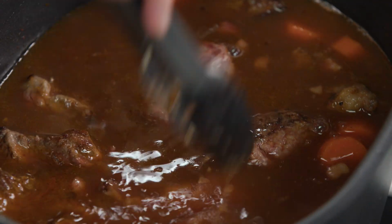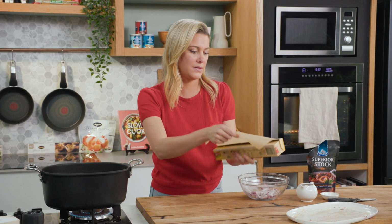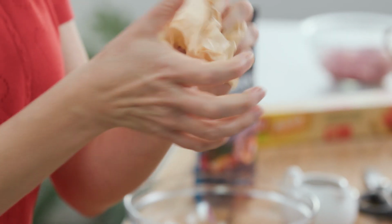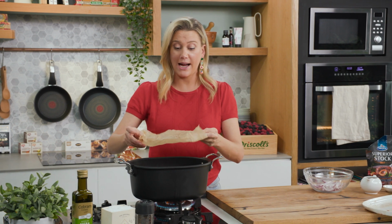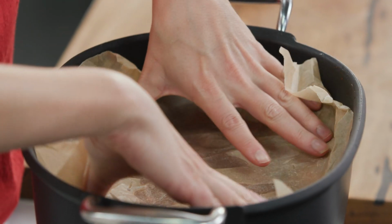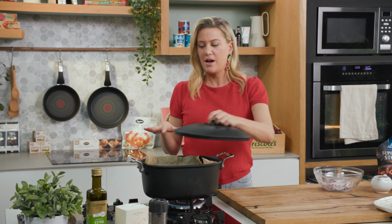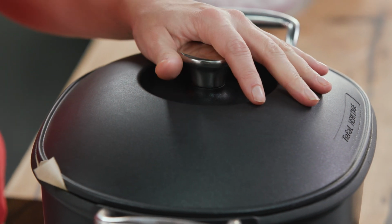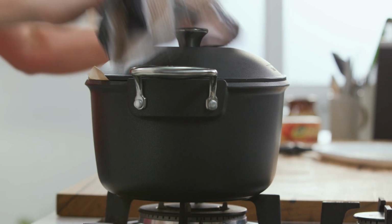We'll just make sure we bob them in the liquid, and I'll need 1 piece of baking paper and just scrunch it up. That just makes it more pliable. And I like to add the baking paper just before I add the lid, and this will just make sure it stays really moist as it cooks in the oven. You can do this on the stove top, but I really like a stew when it's cooked long and slow in the oven for a beautiful, even low temperature. So 160 degrees for about 2 hours, or until the meat is super tender.